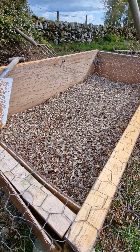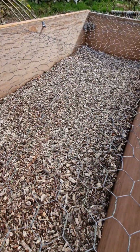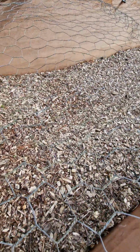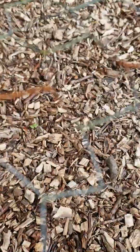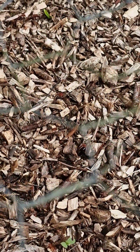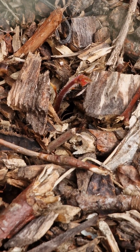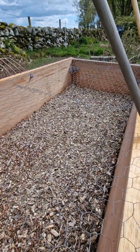But the nicest is to see them coming up more and more in this one, because this one only had 1, 2 or 3, but now there's more. You probably can't see them on the camera, but they are there. Here's one in the middle. The first one's popped around there.